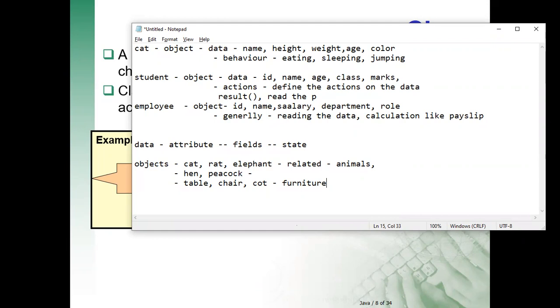Let us say that you're taking me to your home now, and I ask you, show the furniture. What will you show me? You'll show table, cot, chair, sofa, all these things. Then if I ask you, where is the furniture? You'll ask me, sir, what is the question? Just now I showed you the furniture. Table, cot and all I showed you, that is only furniture. So if I ask you, where is the furniture?